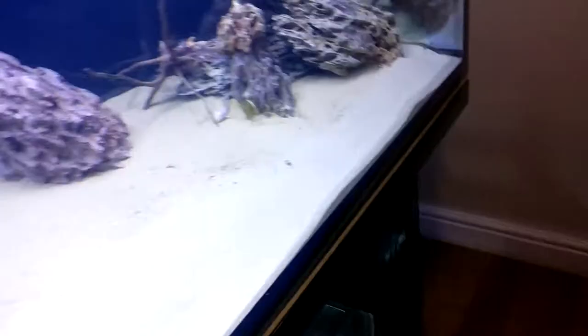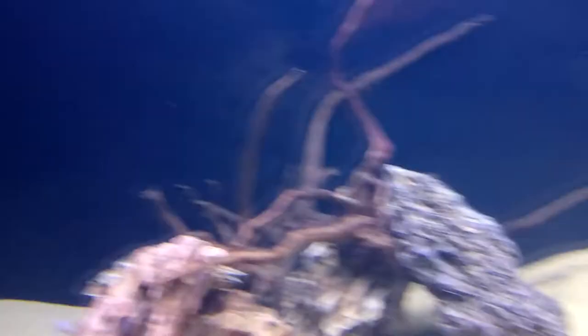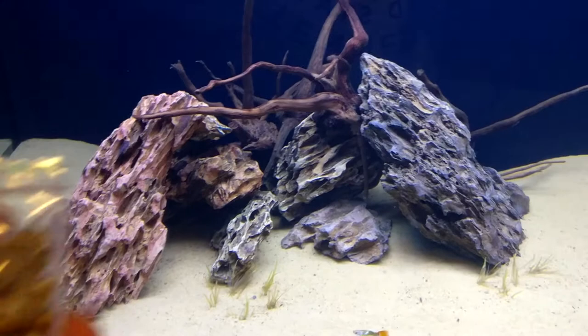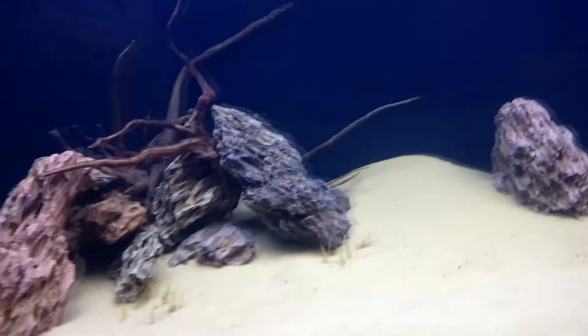So what I'm planning to do is obviously the ones that need to be planted will be planted in the sand. It is just sand, there's no planting substrate underneath it. I did consider it, but in the end, didn't want it. So I'm going to be using these root tabs. So I'll just pop in a couple of them throughout the areas where I'll be planting the stuff in the sand. So when I come back, this should all be done.